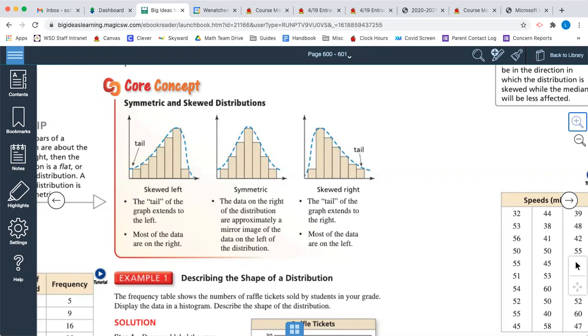So in our left skewed one, there's a lot of data points to the left of that highest value, that mode value. But not many of the bars, especially as you get further to the left, are especially large, but there's just a lot of them. So a lot of the data is ultimately over there. And that's what it means to have a left skew. It's also described as having most of the data on the right.